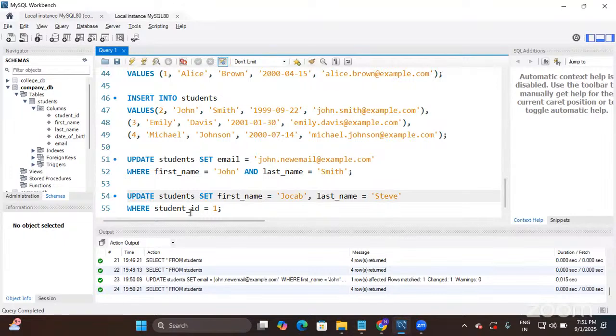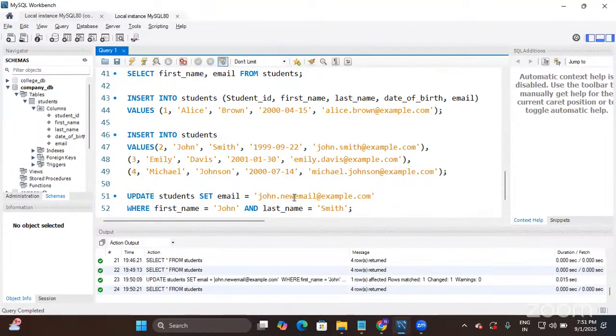Where the student ID is equal to 1. There is a column called student ID. If the column value is 1, the first name and the last name values should be updated to Jacob and Steve.